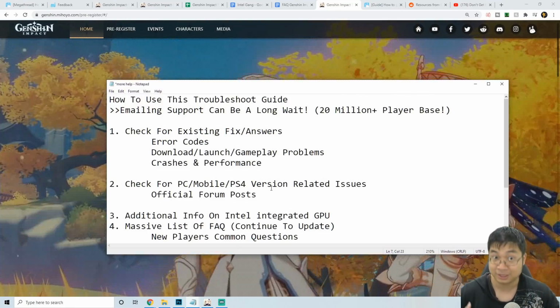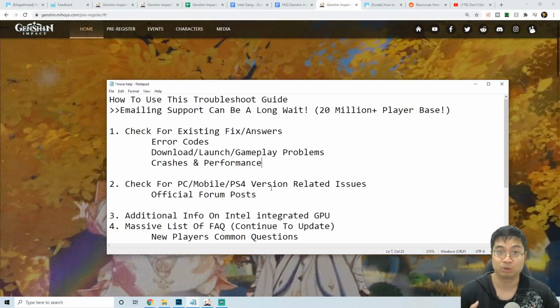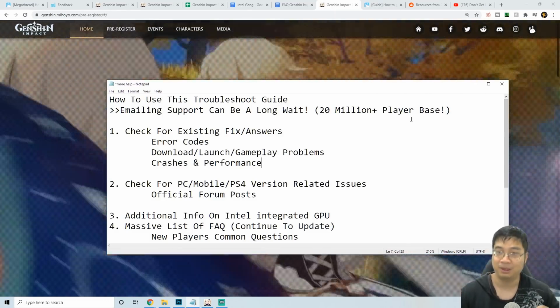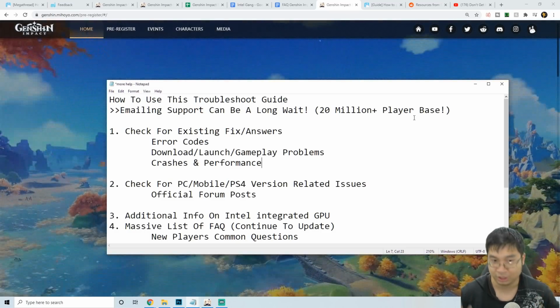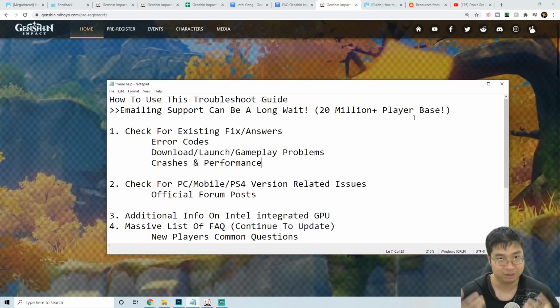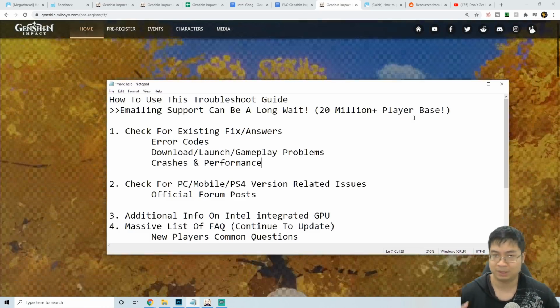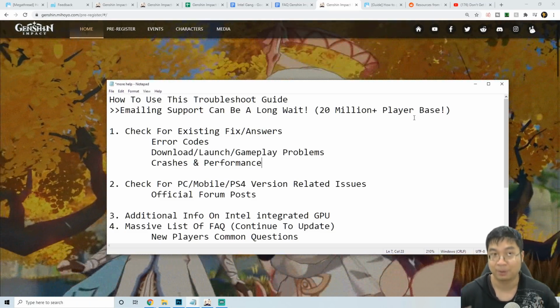I sent multiple messages to support any way I could find. I tried to send for help and look for things. And that's when I realized, guys, there are 20 million plus players for this game, and the support service is probably extremely overloaded. I have about 500 to 1,000 messages on Discord. I cannot get through them. I can get through about one message a minute, or even one message every 1 to 2 minutes if I'm looking for a proper answer.